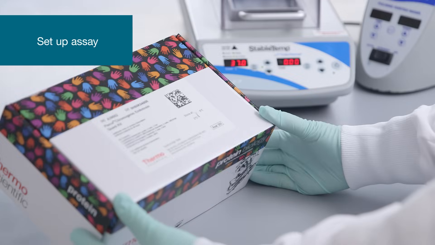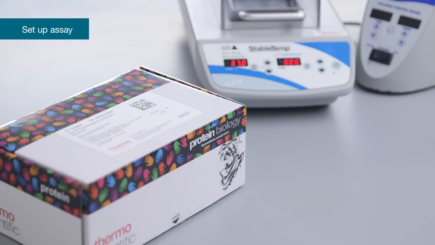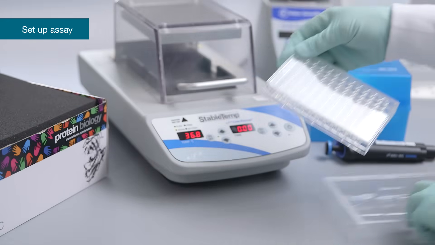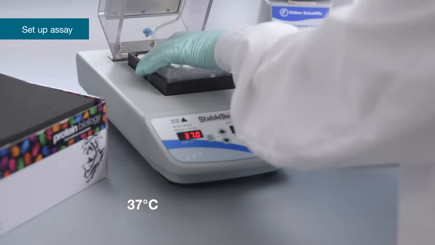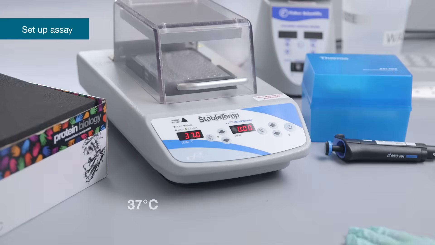First, ensure that all required consumables, such as pipette tips, tubes, 96-well plates, and reservoirs are pyrogen-free and equilibrate all reagents to room temperature before use. Pre-equilibrate the plate in a heating block at 37 degrees Celsius and maintain this temperature throughout the assay procedure.